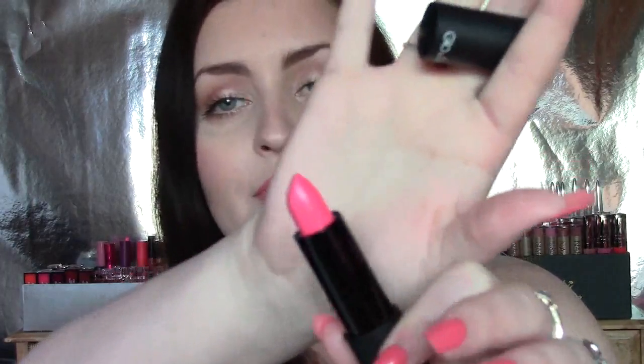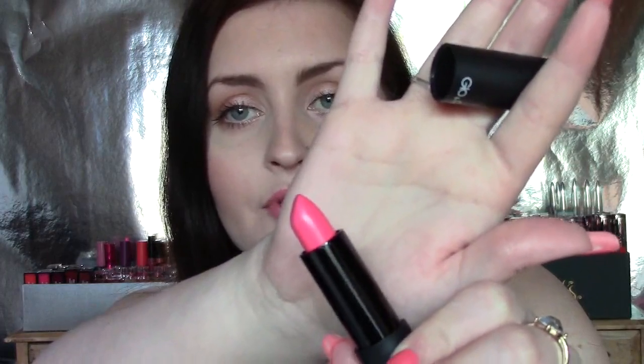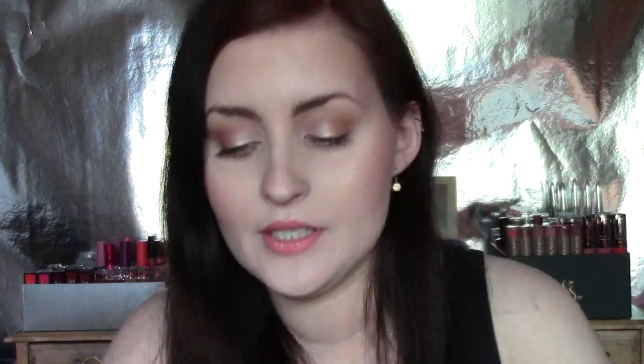This is so pretty — I think I've worn this once. When I swatched it for the video I don't think I've worn it since. So I got it out the other day and thought, I'm going to try and use my lipsticks because they're just sitting there going off. They're calling to me every time I walk past them. Instead of putting on new ones just because they're new, I thought I'd give some love to my regular lipstick stash. I posted a picture of this on my Instagram.